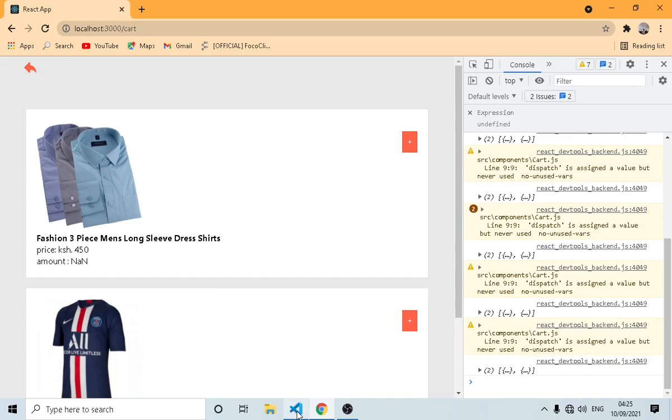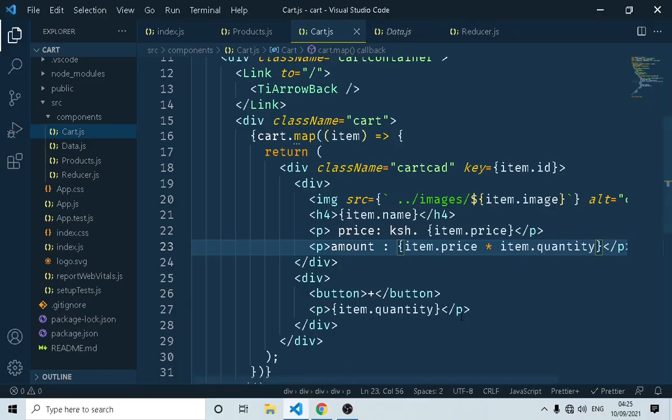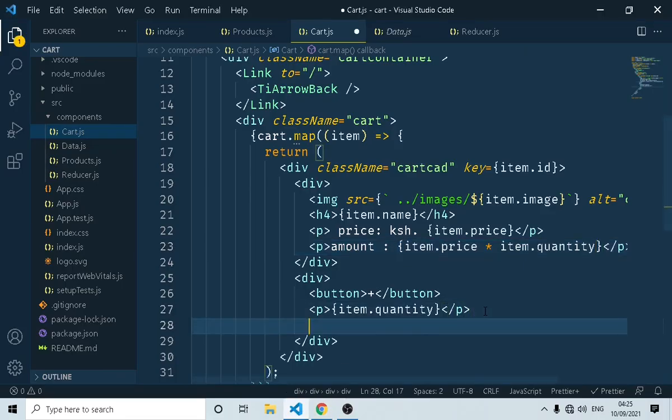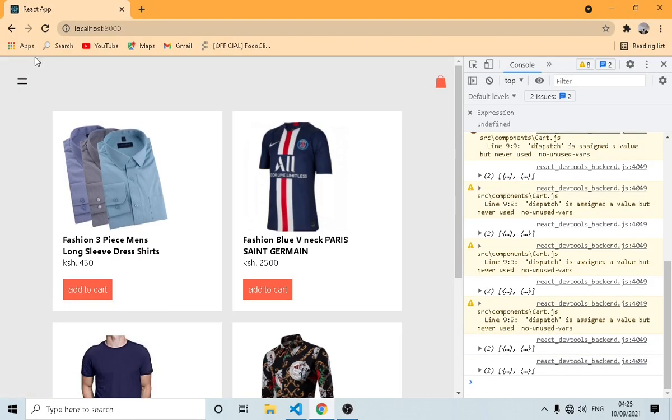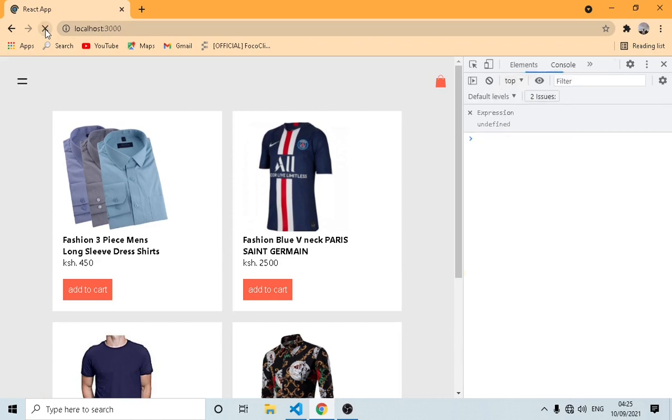So I'll also need to have the reduction button. So I'll create another button here, and this is going to have a minus, like that. Then I'm going to refresh my app. Let me go back first, then refresh it.